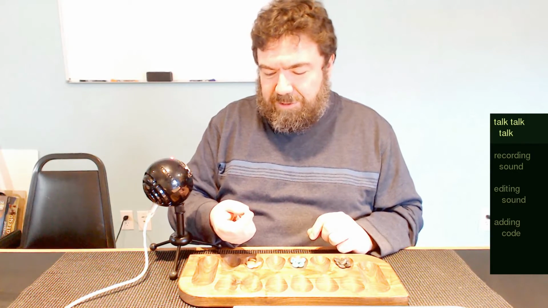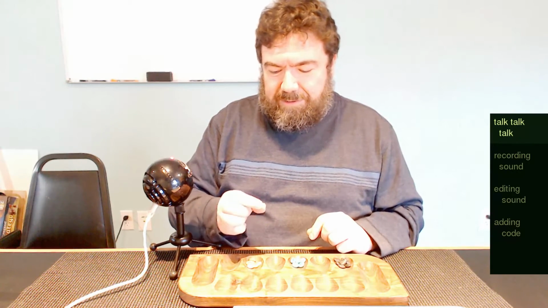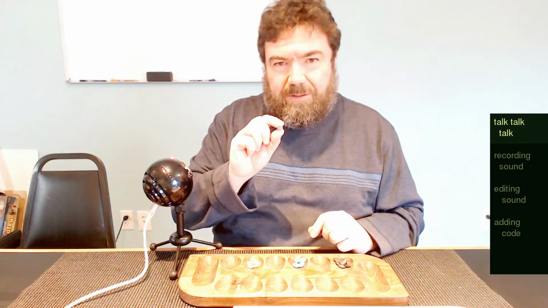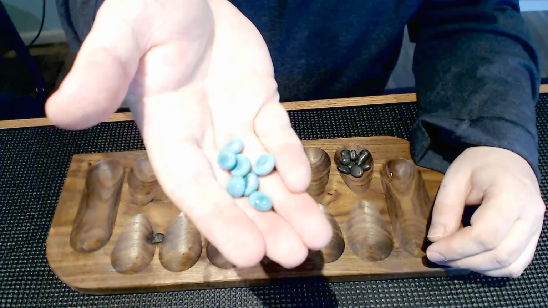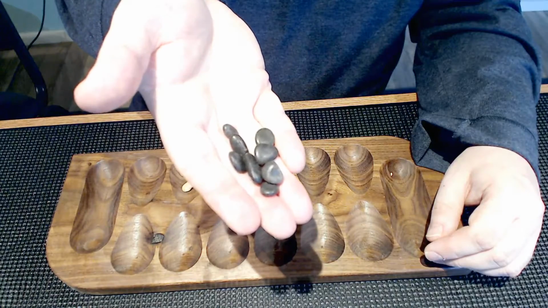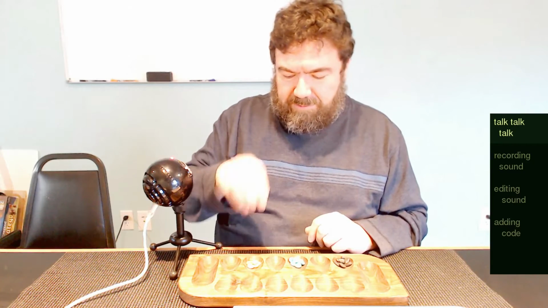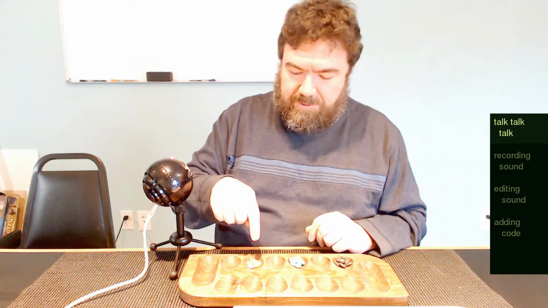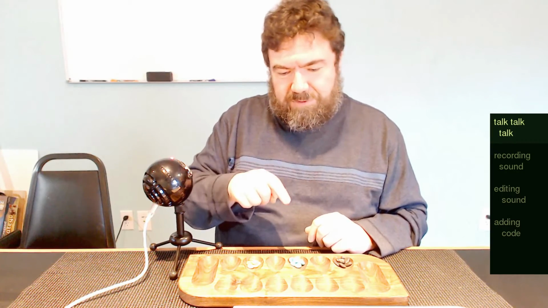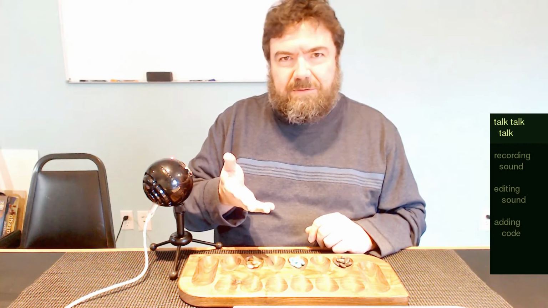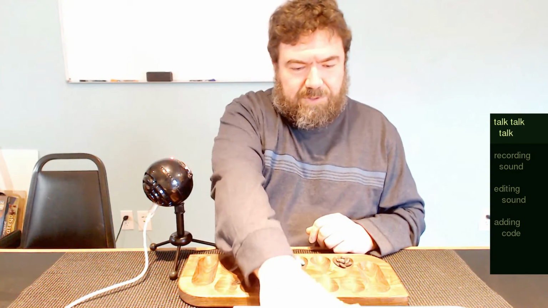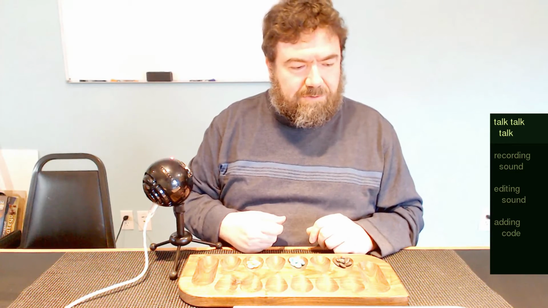I've got three kinds of stones to mess with. I've got the tumbled rocks that I tumble here in the shop, some teal green glass gems that I get from an overseas spot, and these black river rocks. So that's going to make three empty, three with other stones. That's 6 sounds for each one of these three, so that would be 18 audio recordings, and also do it for this board here. So I'll have 36 in total to make.